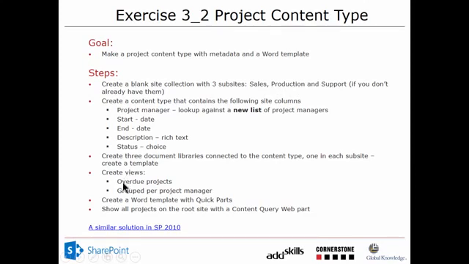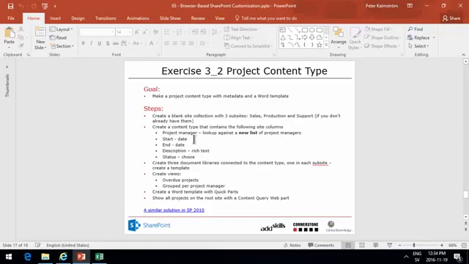Then we're going to create views, an overview of projects, and a group per project manager. Finally, we're going to create a Word template and show all the projects in the root site with a content query web part. So that's quite a bit of work. Let's get started. So I'll jump over to my SharePoint site here.